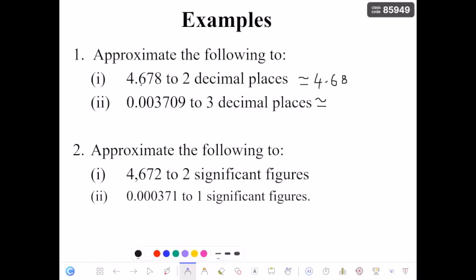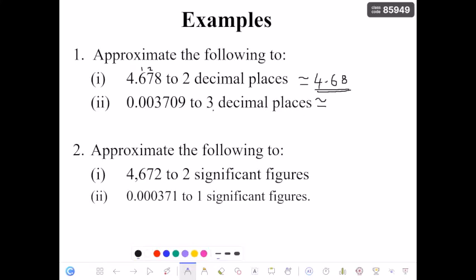Remember, after the point is your decimal place, so you count 2. The question says 2, just count 2. 1, 2. This is 1, this is 2. So you stop here. Now, looking at 8, which is closer to 7, is a rounding up number, which is plus 1. So you add 1 to this 7, making it 8. So this is the answer for number 1.